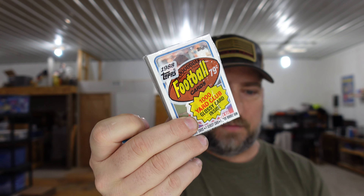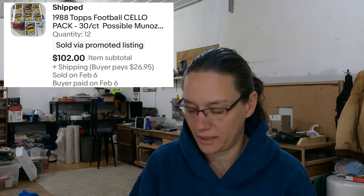First up is a little weird one — we have some cello baseball cards. Instead of buying a pack, the buyer purchased 12 individual packs. We do sell them individually for people that just want a pack or two, but it was weird they bought about a hundred dollars worth of individual packs when they were just short of buying a whole box. There's about 30 cards per pack. We have roughly 25 cents per pack in them — three dollars total — and they paid $102 for that. We'll probably get that out priority mail.